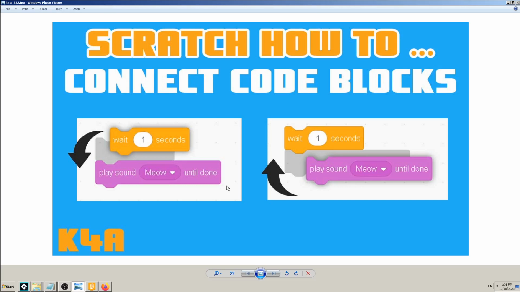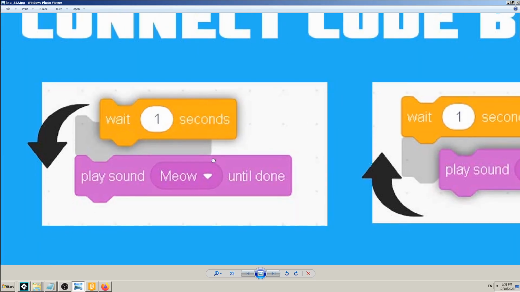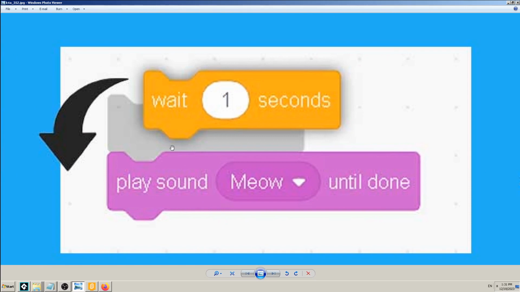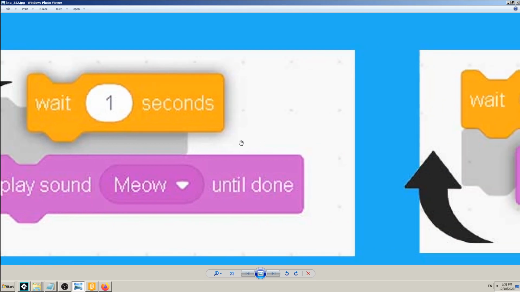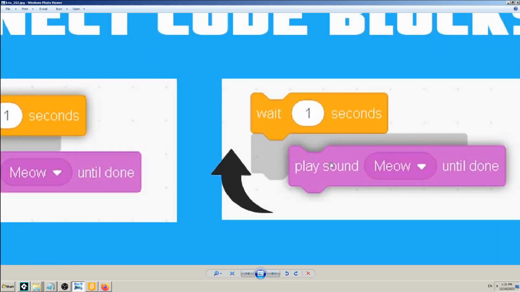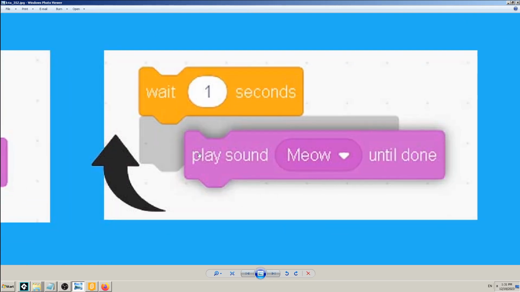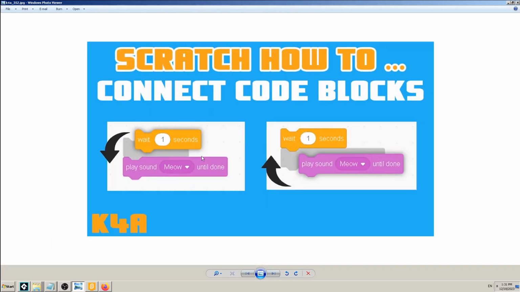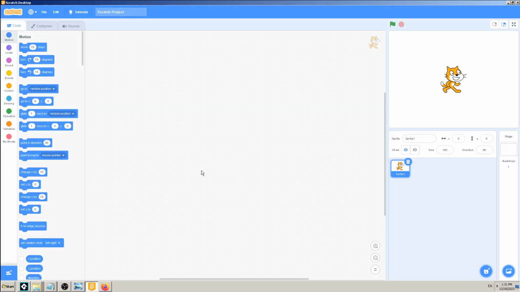And as you can see, you can connect the top one, the one which is above, to the one below by dragging and connecting, and vice versa. You can also connect the bottom one, which is below, to the one above or top by clicking and dragging the bottom one. So it's up to you which one you're going to choose, and there is no big difference in terms of final output. It will work the same at the end.